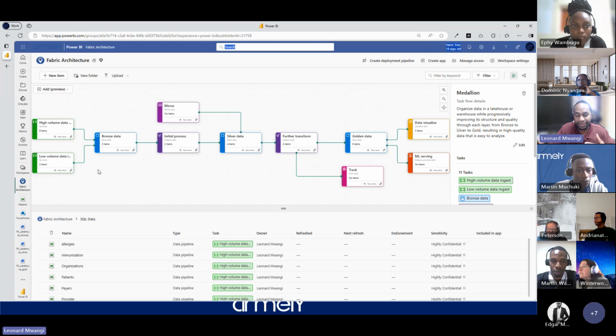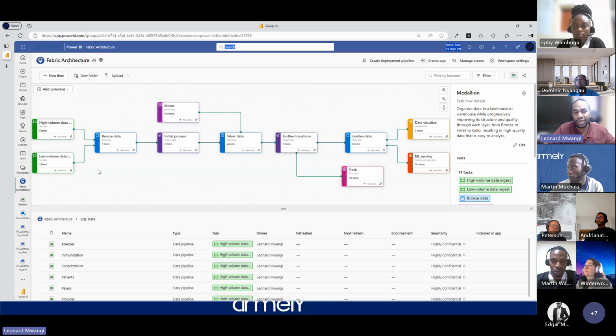And then the other thing about the silver layer that was important was that we have the ability to also do what we call mirrors. So there is some level of data, if you don't want to bring it into the pipeline, let's say, for instance, like your SQL Server data, if you have data that sits on Databricks, similar situation, Snowflake, similar situation, where you can create a mirror of that data and feed it now into your Fabric environment. And then also in the same concept, you have the ability to do, as Dominic was mentioning, shortcuts, which is leaving the data where it is but you're able to work with it in Fabric.